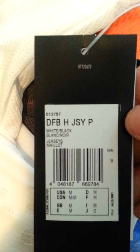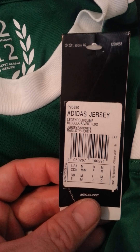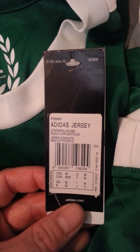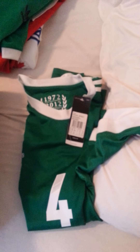Just for interest's sake, just so everybody knows — this is a fake Asian shirt. I bought it off eBay and didn't know it was fake until it came in. If you ever get a shirt and it looks official — it has the Adidas tag with the DFB logo, very well made, patches and everything — what tells you it's fake is this: you see how it says 'Adidas jersey'? That is not a real coding system. And you see that UPC code at the bottom — 4050267106294? If you were to Google that, it would say it's a Real Madrid shirt, which does not match up. So it's a fake shirt.